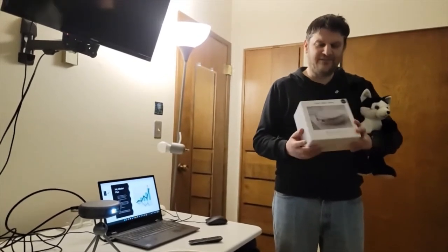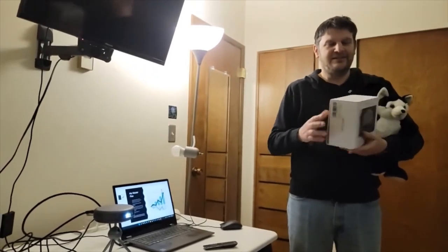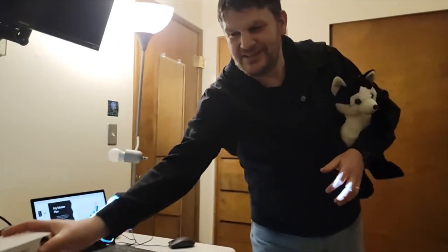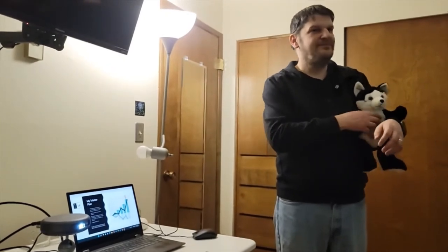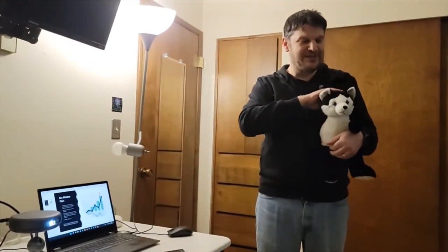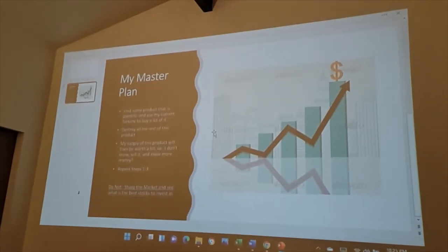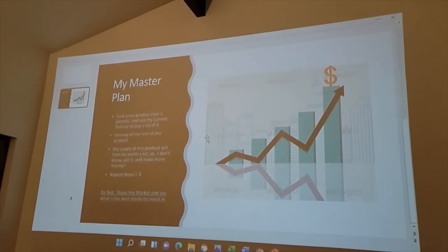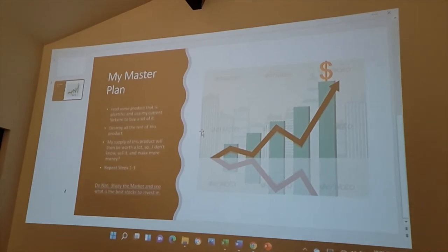As you can see, I've brought the ViewCom iSpace 2 home with me and it did not fit in my back pocket. This box lies. However, I've decided to set up my operation with my projector here with my master plan. I've also decided to get an animal to stroke menacingly as I do this. Could you turn your attention to my master plan — you can see my great projection on the wall from that little disc that does not fit in my back pocket, but it's still very portable. That's very important. And anyway, that's my master plan there.